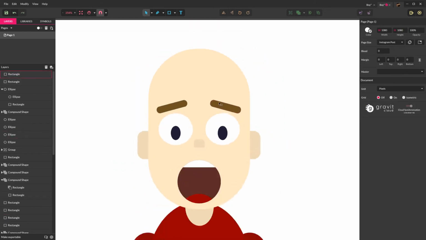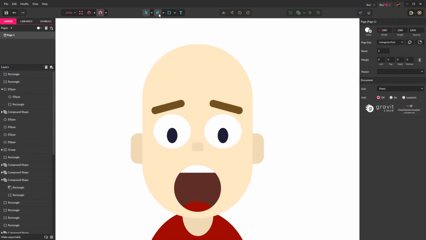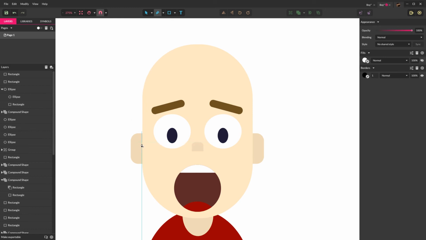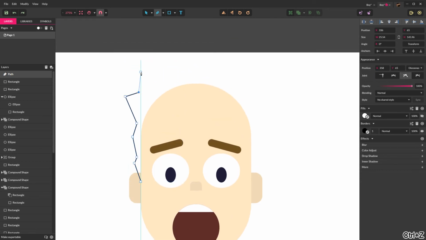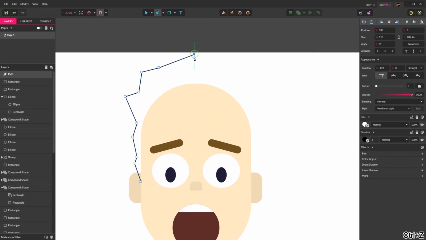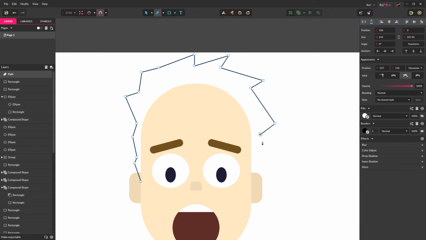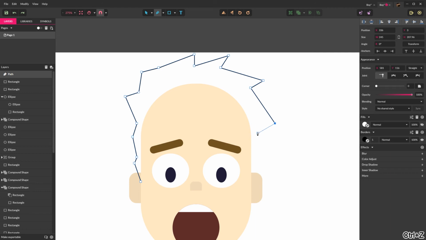Now we're going to choose the Path tool by pressing P. And we're going to just draw out a hair shape. And this is really up to you on how you want to do this, but I'm just going to kind of drag it out. And hopefully we can get something on the first go. We'll see how this turns out. And sometimes this can be hard to visualize until you have the entire shape done. But I find that I just kind of draw it and then you can manipulate the points later.